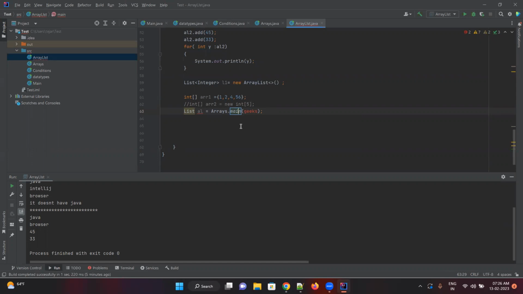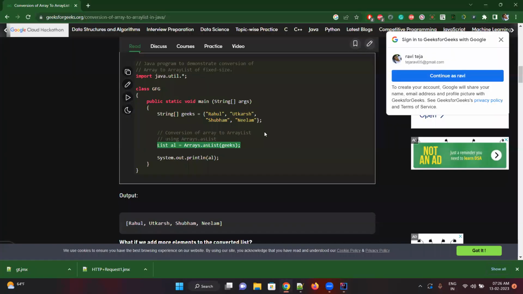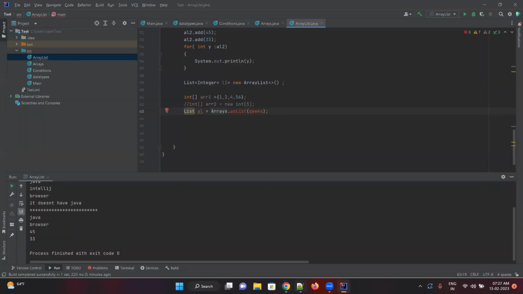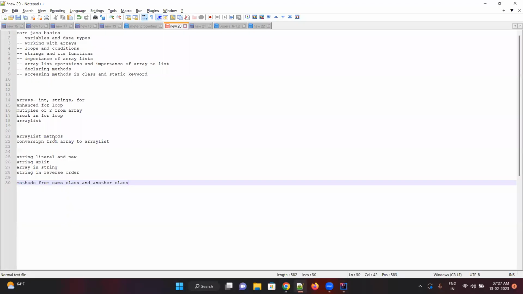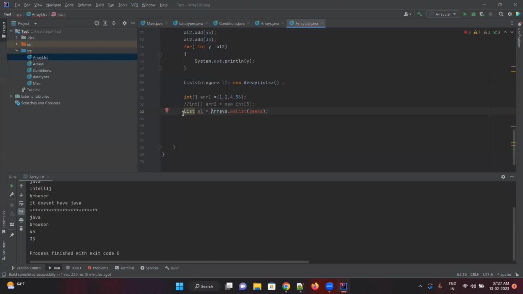Okay, I'm not getting this. I will check this one. There's something wrong with the Java version or some update. Let me note this down. It's not working. I'll check this one. So that's about arrays and lists.